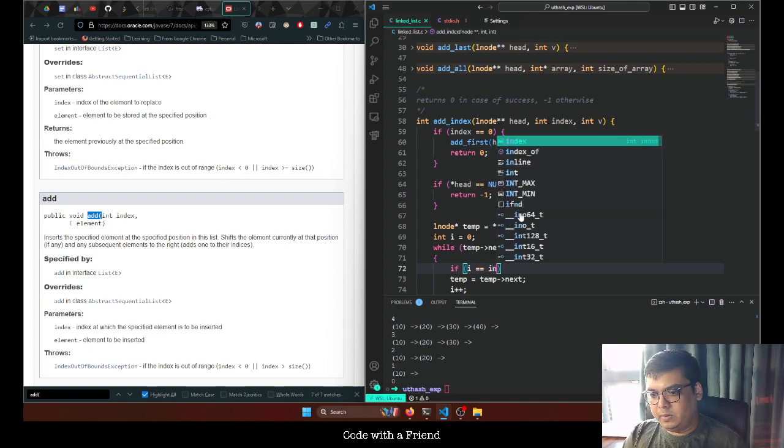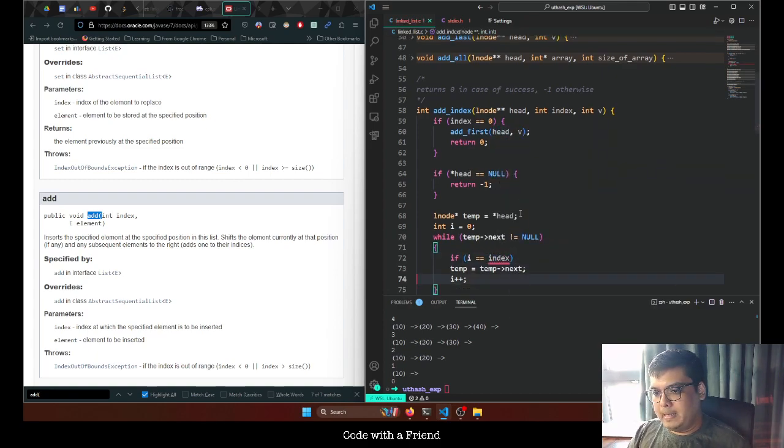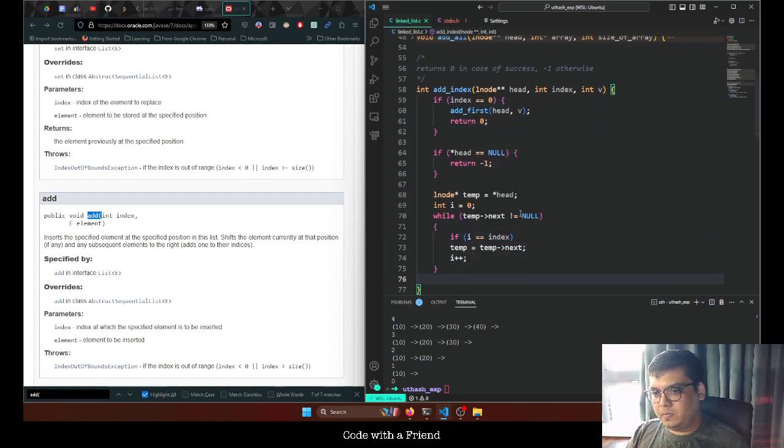If i is equal to index, now temp I think will point to head, right?